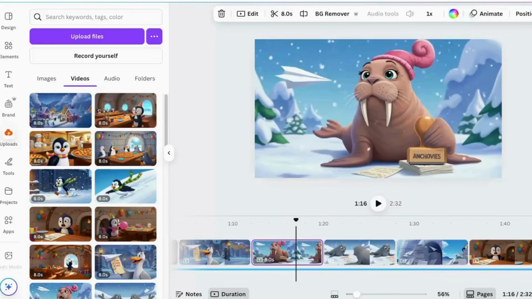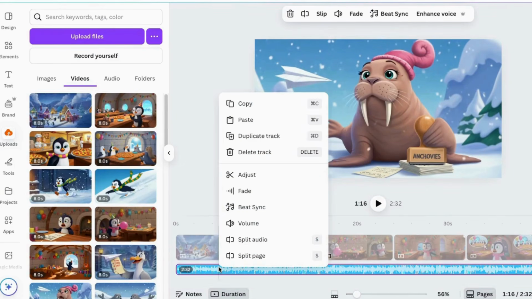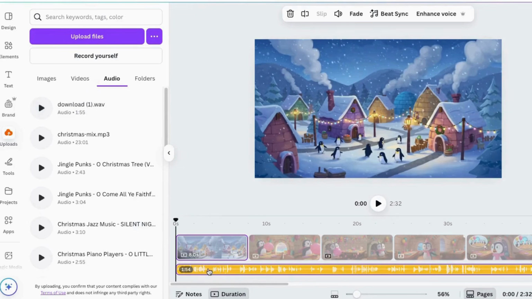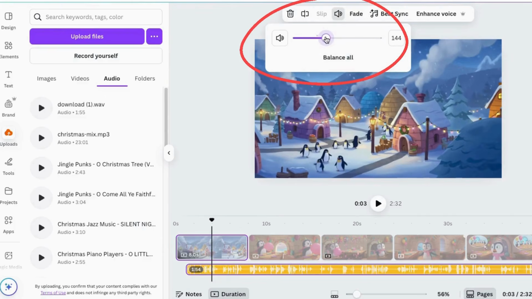All my scenes are in the right order, but before I go any further, I'll delete this because I don't need music here. I want my narration there instead, so I'll upload it here. Next, I'll put my playhead back here near the beginning, then click on this. If I wanted to listen to it, I could click here. The next thing I'll do is make it a little louder, because if I add music or anything to it later, I'll need it to be a little louder.